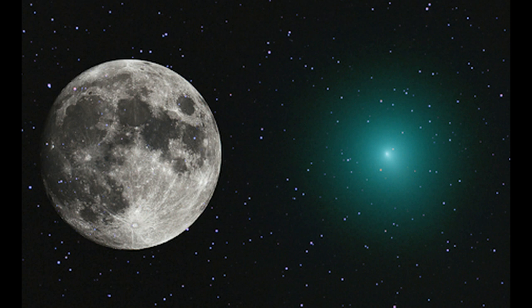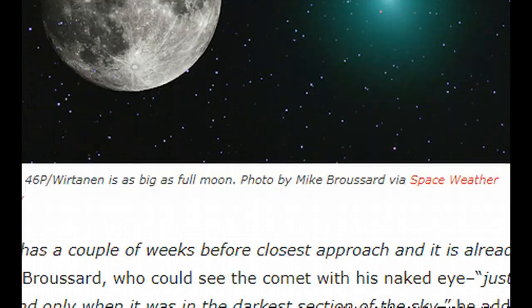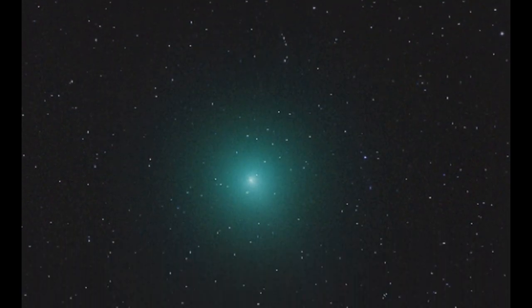Starting December 2nd, December 3rd, as the days go by this will continue to get brighter. If you guys get any images on this, let me know at dabu7yahoo.com — I'll make sure to share them and get them out there. Here is a comparison to the moon in the sky and the halo around this comet as it makes its way toward a close approach.